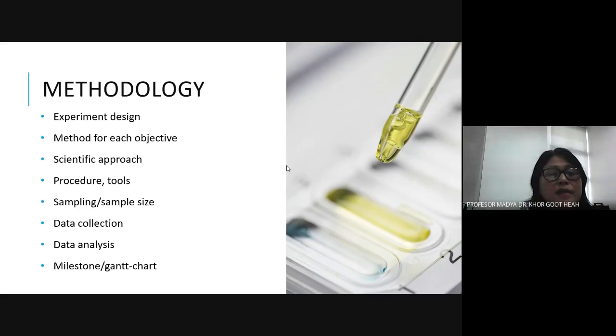Okay, look at the sample size. Sample size is also very important, because the sample must be large enough for the study to be significant. So we need to have the sample size calculations. Whether the sample is enough for a significant study, it must show the sample size calculation in the proposal.